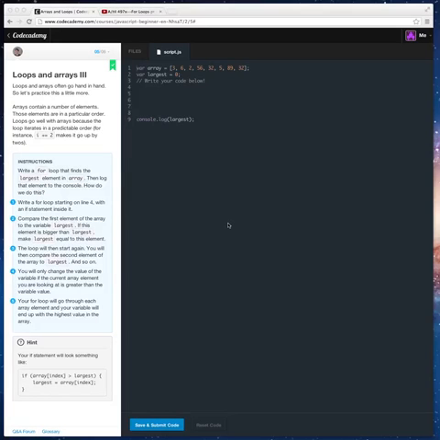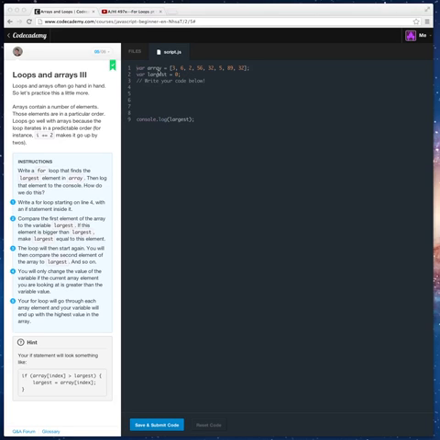Those last two exercises in the loops and arrays section. And so in this exercise, we're starting to work at this idea of having an array and looping over it, and why would you want to do these things? So we're starting out with, in this case, the declaration of two variables.